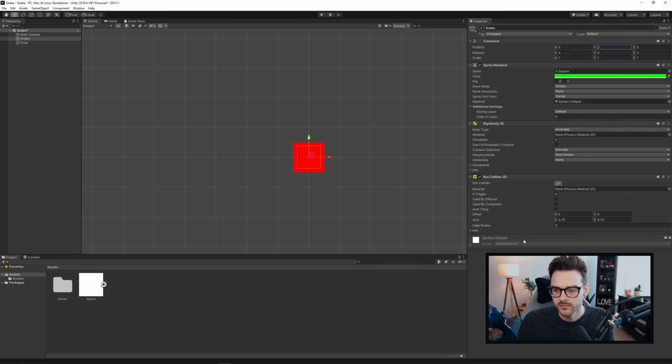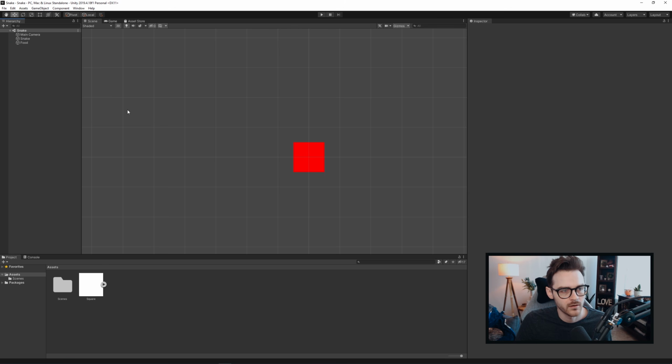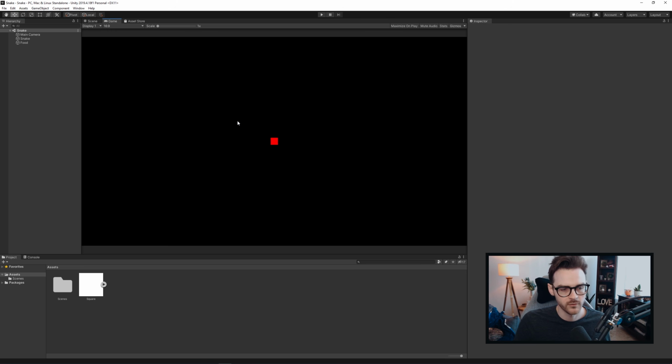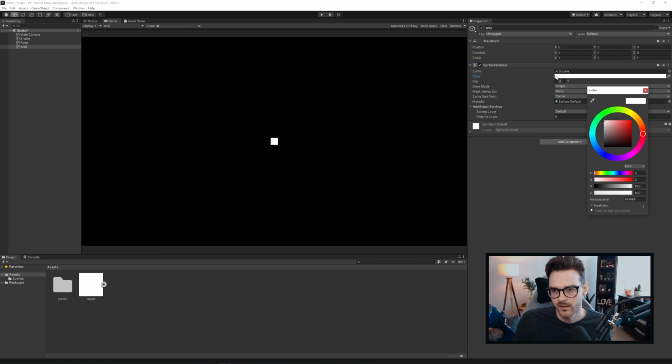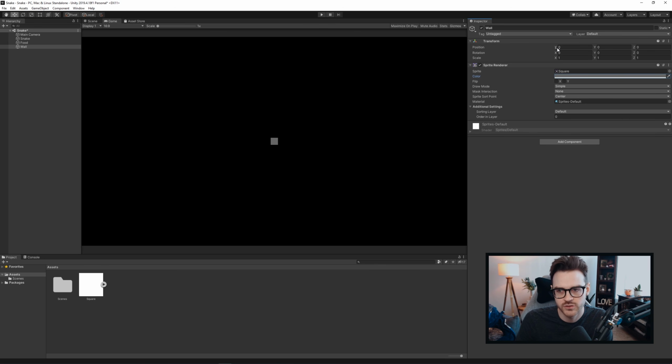So snake, food, that's that. And finally, the only other objects we need are walls. Technically, this is sort of optional, but I think it'll help in this case. We're going to add some boundary walls to make sure our snake can't go beyond the limits of our camera here. So let's once again do 2D object, sprite. Let's call this wall. Let me just reset the transform. We'll use the same sprite as the others. I'm going to use a sort of grayish color here. We'll just make it gray. I don't want the walls necessarily to stand out too much.